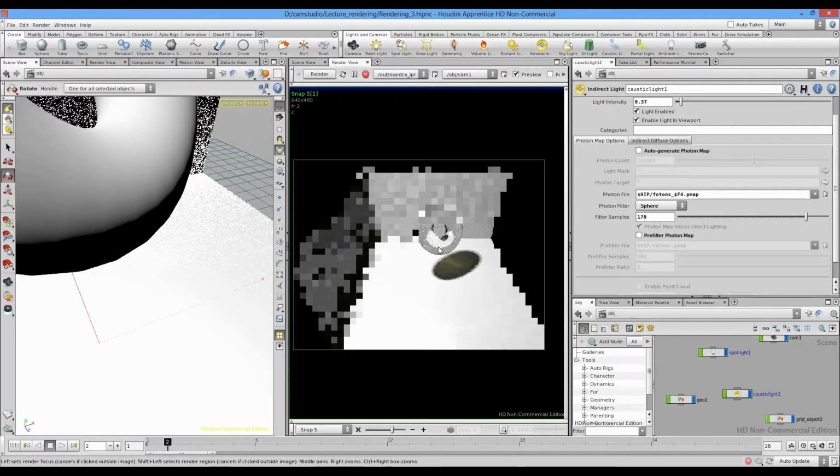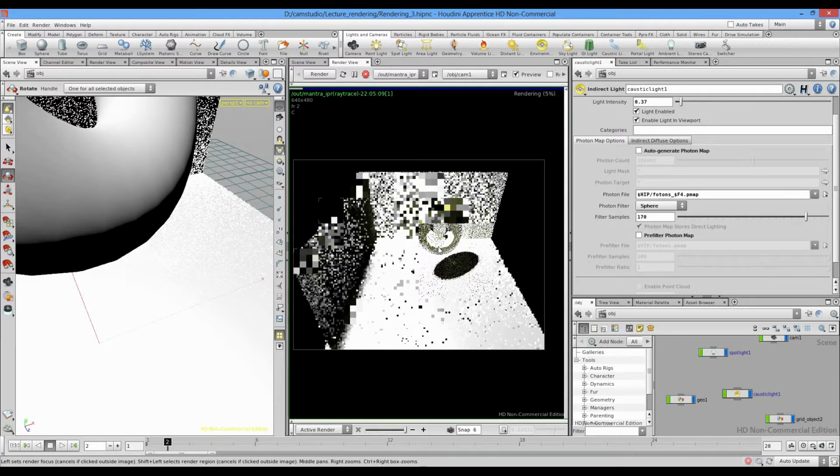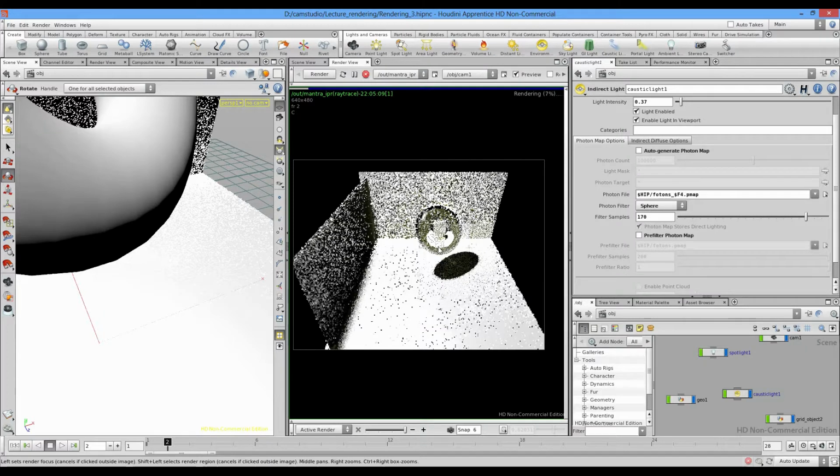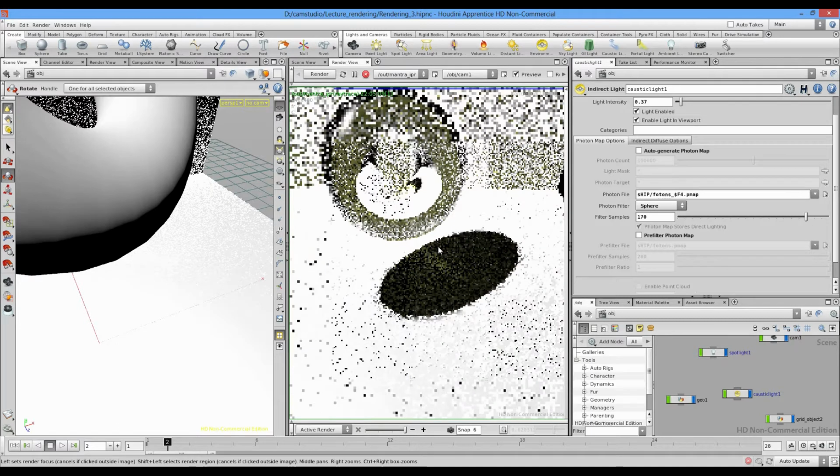And don't forget to switch from snapshot to active render. So it renders.